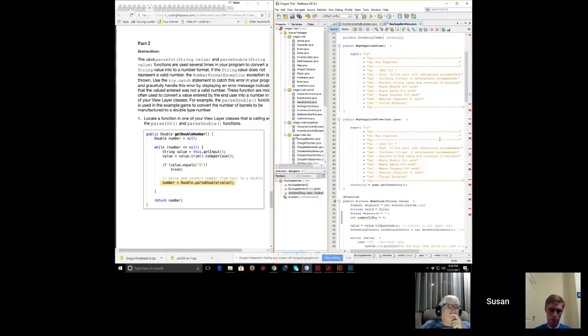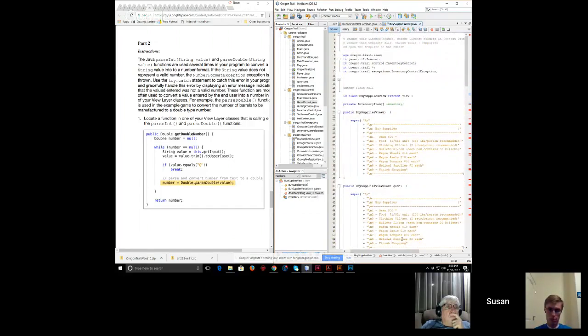Methods inherited from java.lang.object. Constructor, integer. Do we have the right imports?